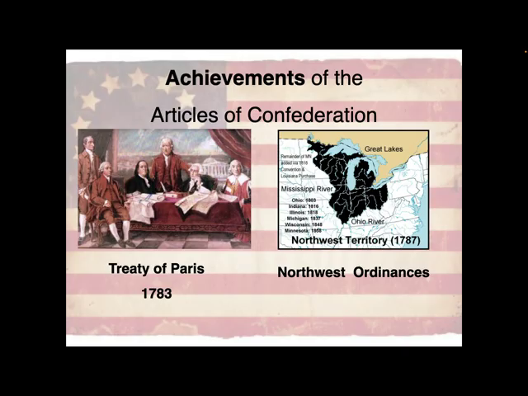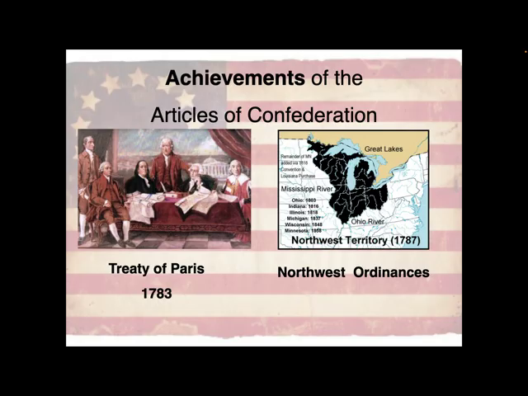It negotiated a treaty with the most powerful nation in the world, granted us independence, and got us land all the way to the Mississippi River. Some of your maps from last unit had a boundary at the Appalachian Mountains. Now all of a sudden this new treaty gets us all the land up to the Mississippi River. And if you know your geography, that's a whole bunch more land. So there is something to be said about it. It did accomplish a few good things.